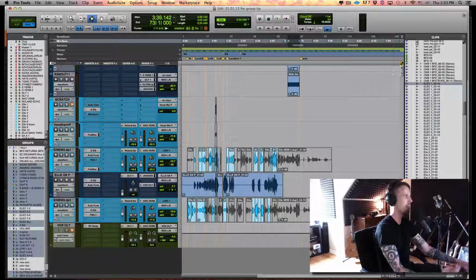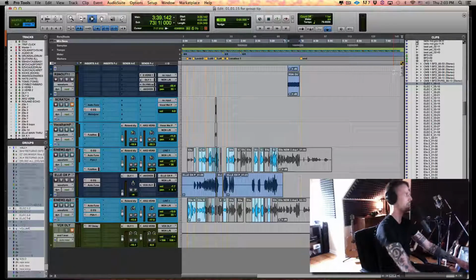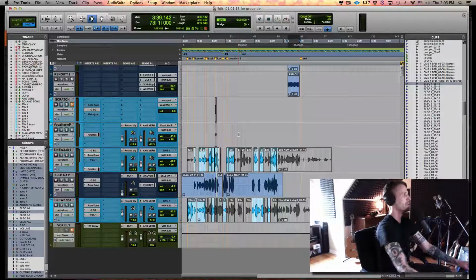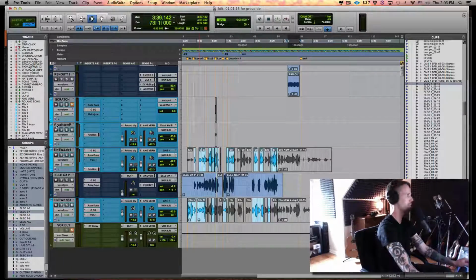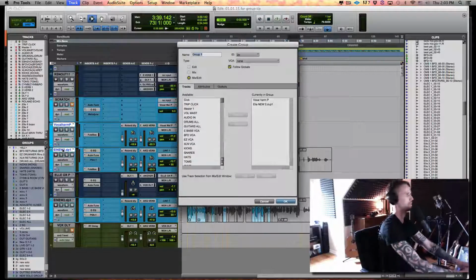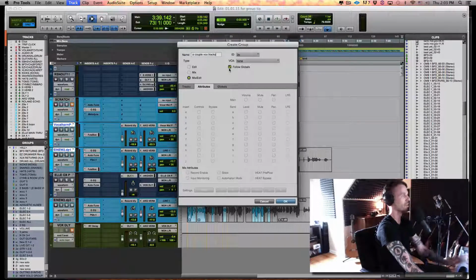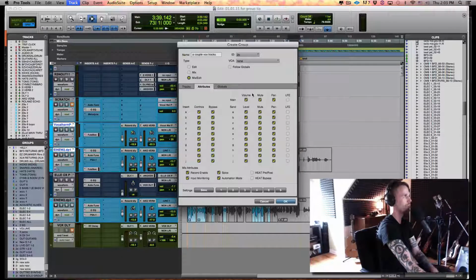But if you take that idea a little bit further, again, Shift Command G toggles all your groups on and off. And if you ever forget that, that's right here: suspend all groups, Shift Command G. The deeper implication of that I like to think about is when you're first creating a group. Let's say I'm making a group out of these 2 tracks. Command G to make a group. Call that a couple Vox tracks just because that's all it is. But think about your attributes. So click over to attributes, turn off follow globals, and think about which of these things will I ever want to be linked. So to me, that's probably almost everything.